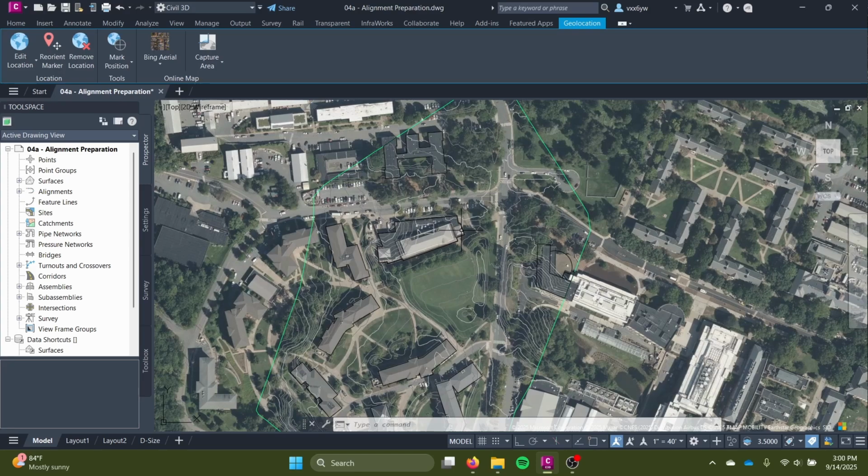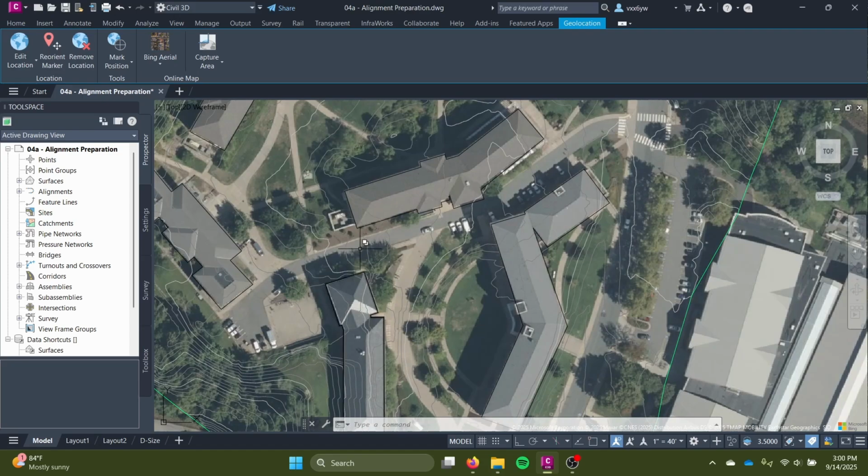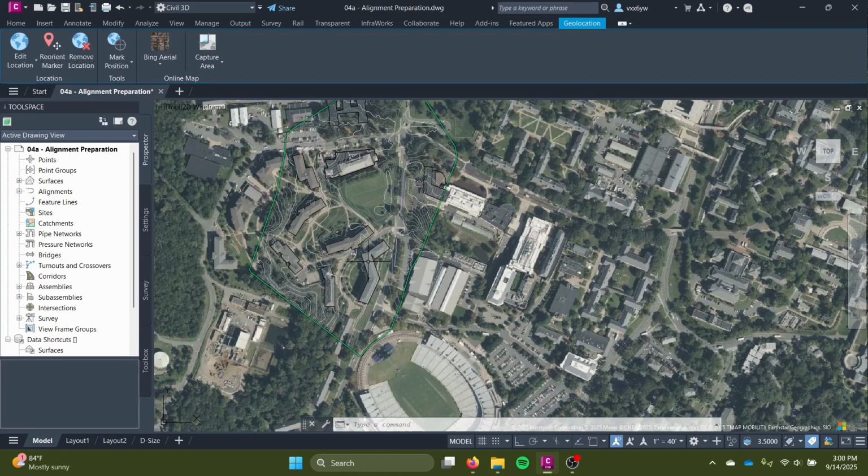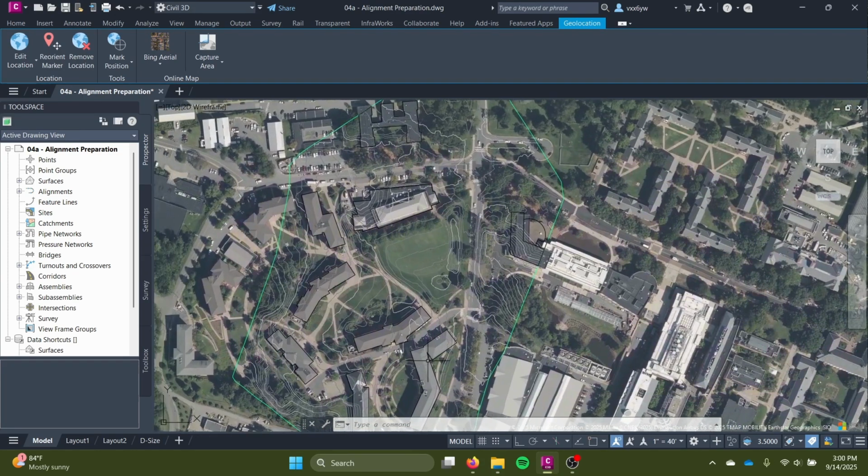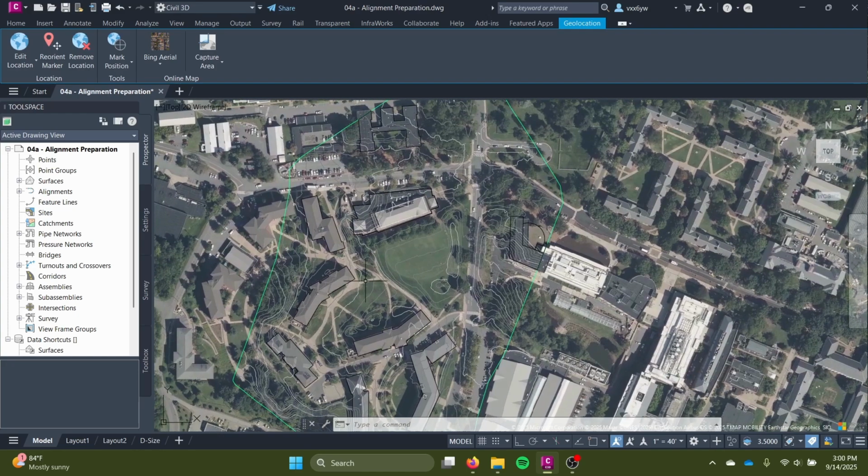But we don't have survey data to make the roadways on. We're going to be modeling McCormick Road, Alderman Road, and Treehouse Drive over here, just so you guys can get good practice with this, and you'll have a pretty robust model at the end of this. It's pretty cool. So since we don't have survey data to go off of, we are actually going to rely on this aerial imagery that is provided through Bing or Esri.